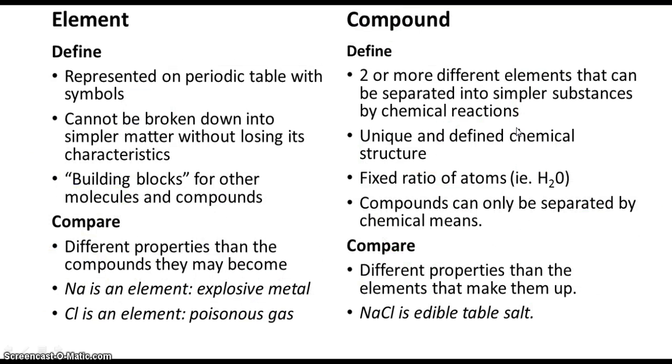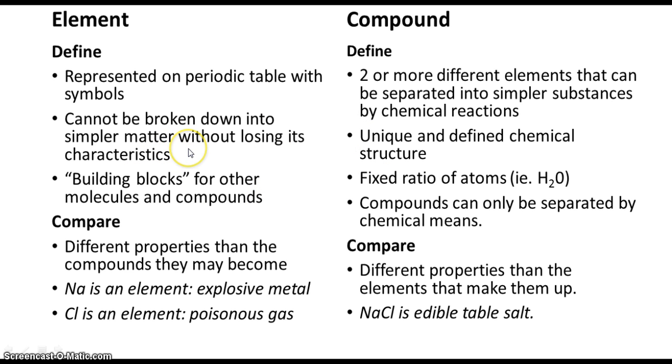Let's talk in more detail about those things. Take a minute and write these pieces down, or pause in between each line so that you have a chance to understand what I'm sharing with you. So an element, you can identify them because they are located on the periodic table. Fairly straightforward. I don't expect you to memorize the periodic table, but you do have one in this packet, so you can refer back to it. They cannot be broken down into anything simpler without losing their characteristics.